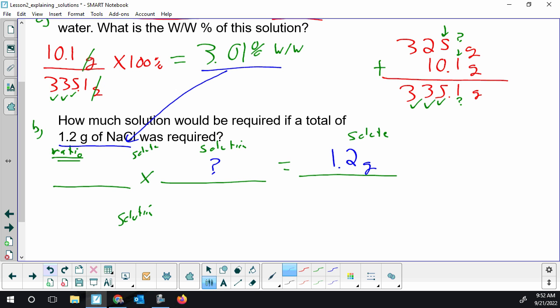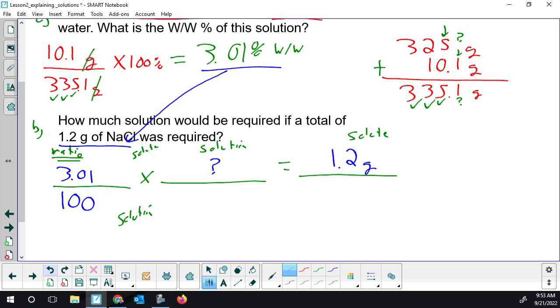So to undo a percent to turn it into a ratio, you just divide it by 100. So we have 3.01 out of 100. Okay, that's the decimal form. I just haven't actually done the divide by 100 yet. Okay, and then we can put back any units we want. We just think of the type of question we're dealing with. This is a weight to weight, so I have to use mass. I can pick any mass units I want, and I want to make my life easy for myself, so I'm going to pick grams because that's what's already in the question.